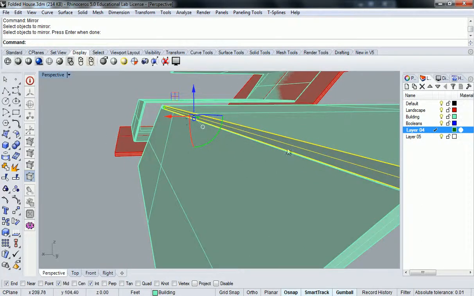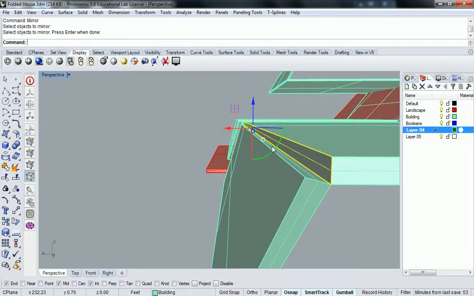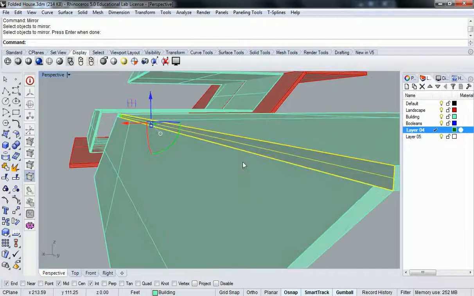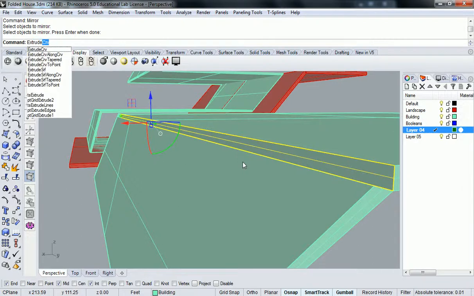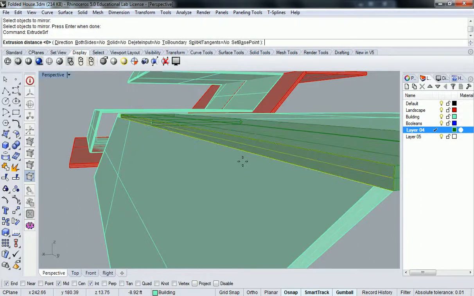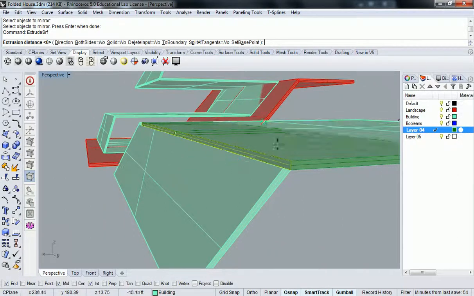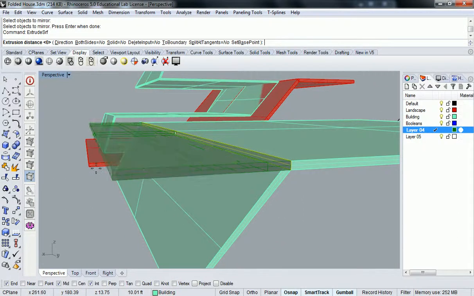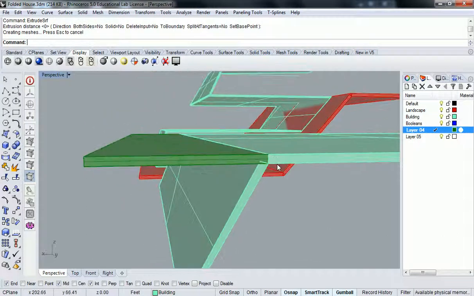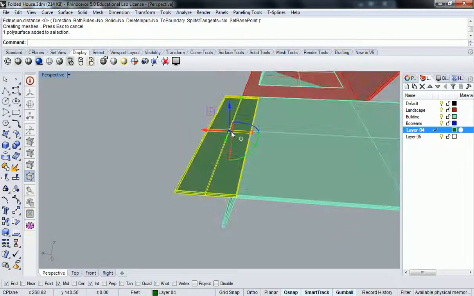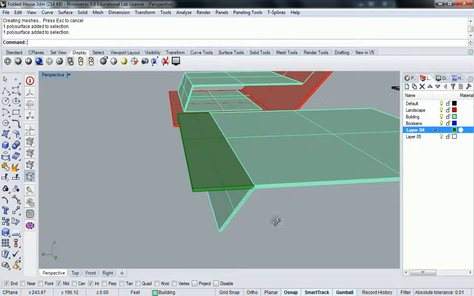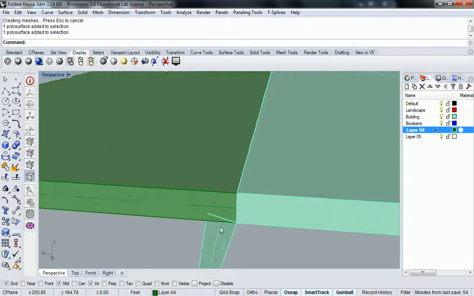So you can actually create a secondary extrusion off of a surface right here. Once you select the surface, you do extrude surface. It's really easy, just like extrude curve, except you do extrude surface. It allows you to create another extension off of that edge. So it's a totally secondary form from that. And you can do the same thing with this one.